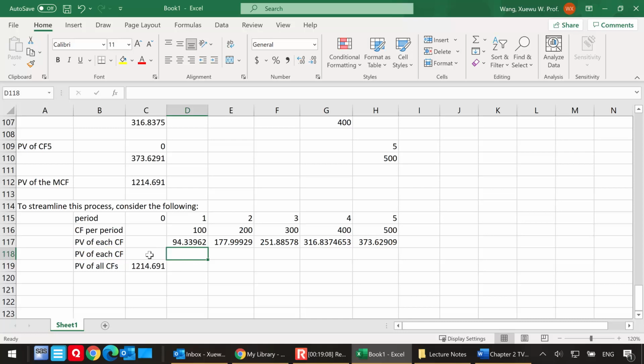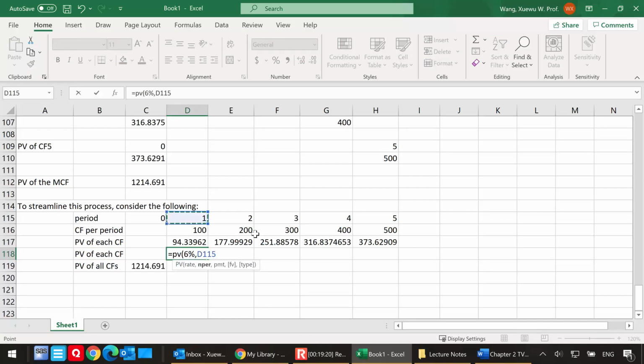That's why I left the one row blank. So I'm going to do the present value function here. The rate is 6%, so let me type down 6%. Number of periods here is 1 because I'm discounting the first cash flow. The first cash flow will be received in 1 period. And payment here, well, this is a single cash flow, so payment is 0. Remember what we said earlier for single cash flows. Future value is 100. That's a cash flow you're going to receive, so it's a cash inflow, it's positive.